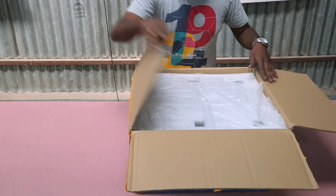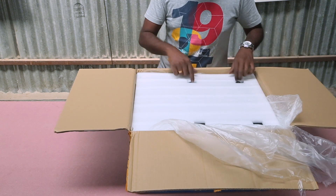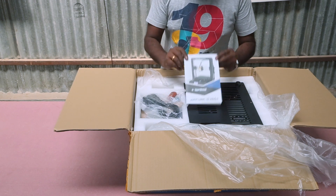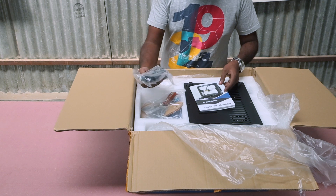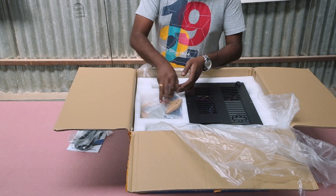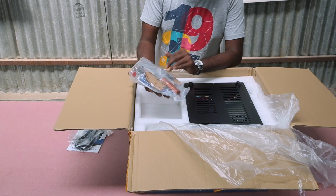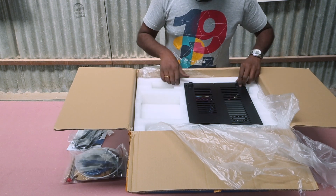I love the way these things are being packaged right now. Even the last printer that I owned, the CR10, came really well packaged, and this one also seems to be well put up. So here's the manual and the power cord. And this looks like tools, the hot end, scraper, filament holder.